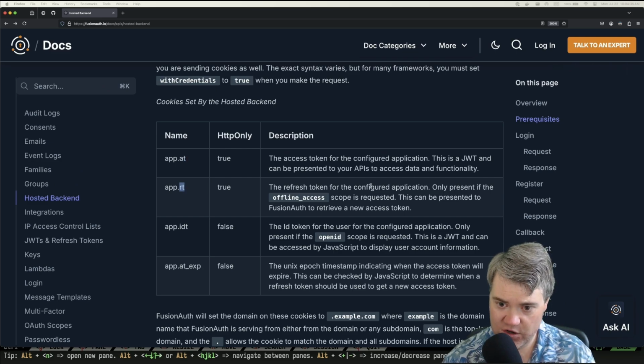RT is the refresh token for the configured application, only present if the offline access scope is requested. This can be presented to FusionAuth to retrieve a new access token. IDT is the ID token for the user for the configured application, only present if the OpenID scope is requested. This is a JWT and can be accessed. Okay, so we have an access token, an ID token, a refresh token, and when it expires.